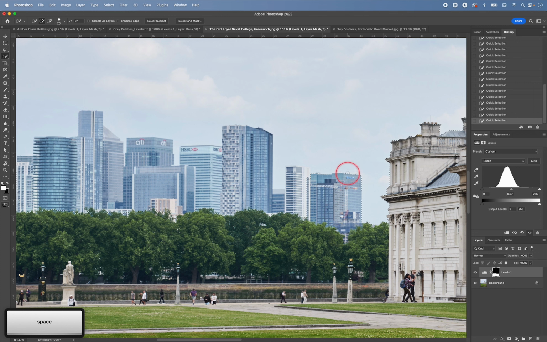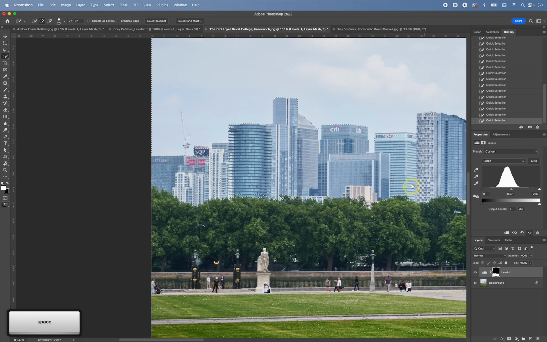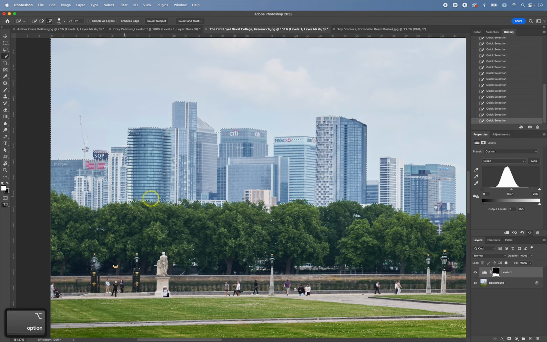And then looking at these buildings, I don't want them to be selected, so I'm going to paint over them too. And then also these three tops and this bit. And maybe this bit. And maybe I can add this one. Like that.